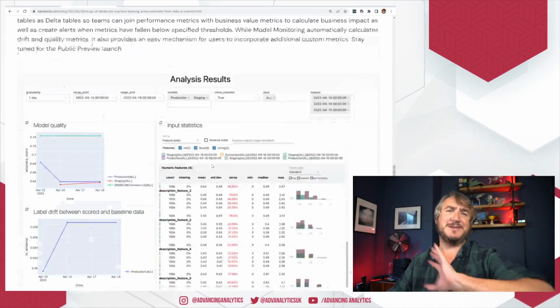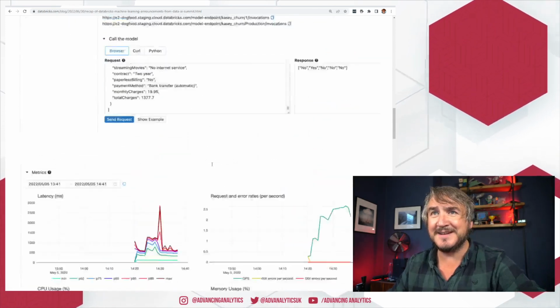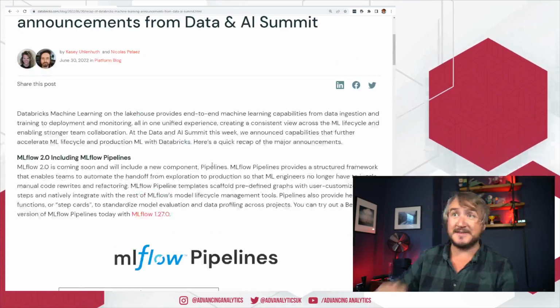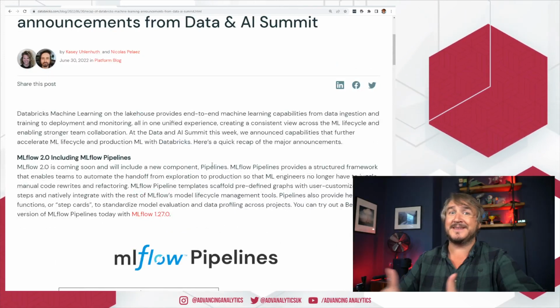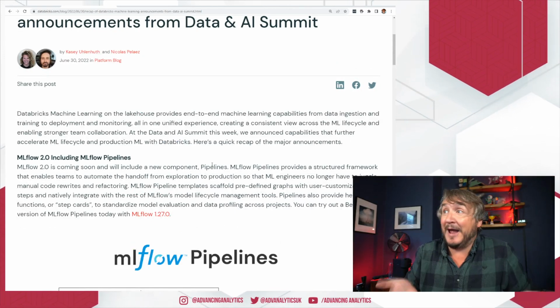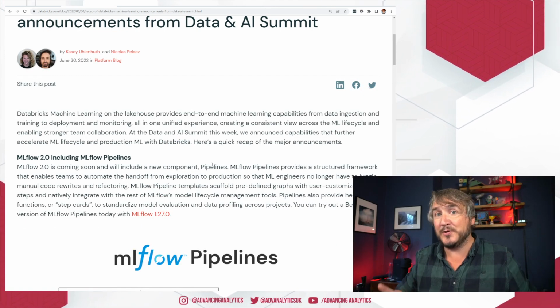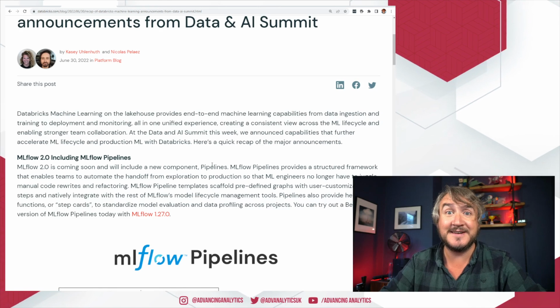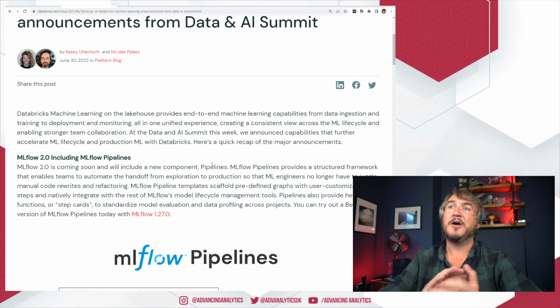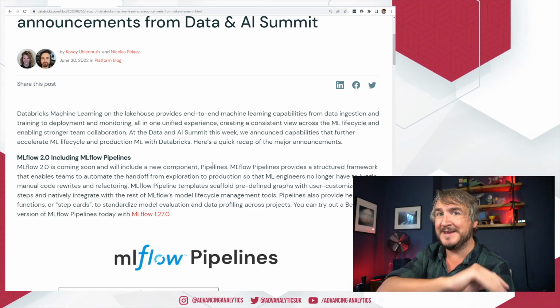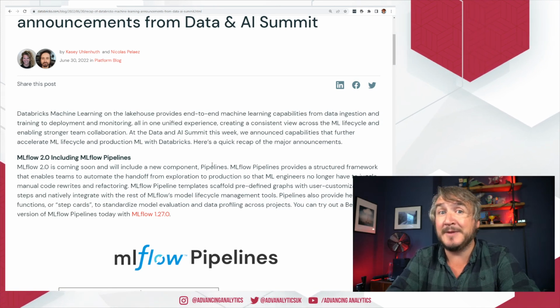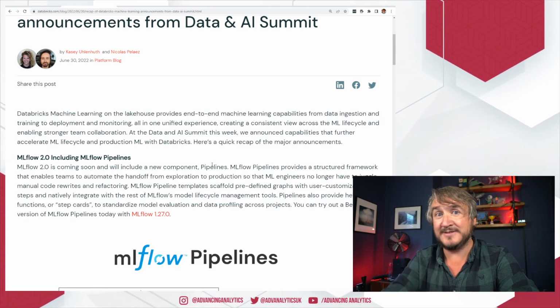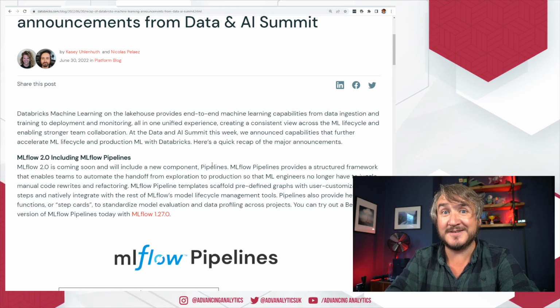Now, obviously there's a huge load more depth inside there. There's loads of nuance and details: it's for that model, it's not for that model, it supports this kind of capability, it's for that algorithm. How does it fit in with Feature Store and AutoML and the other core components of the machine learning persona inside of Databricks? They are all questions that we will dig into when these things are available in public preview and we can actually get our hands on it, talk about it, show you what it looks like.